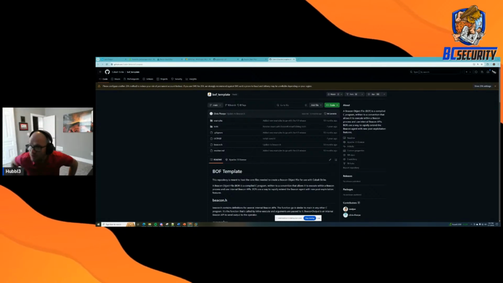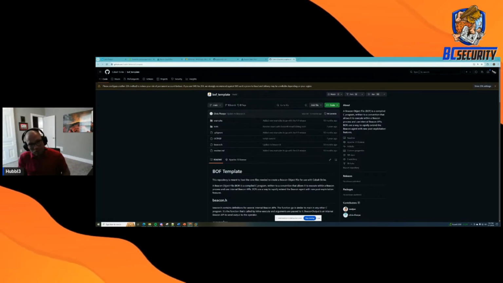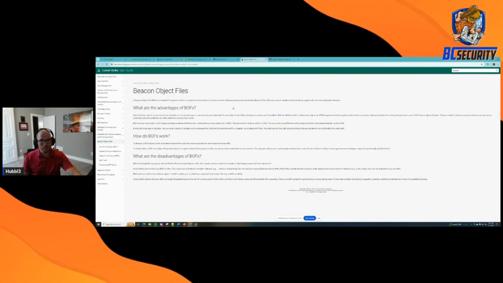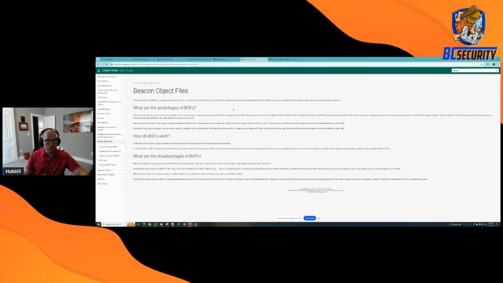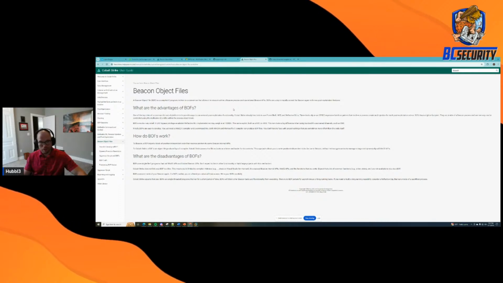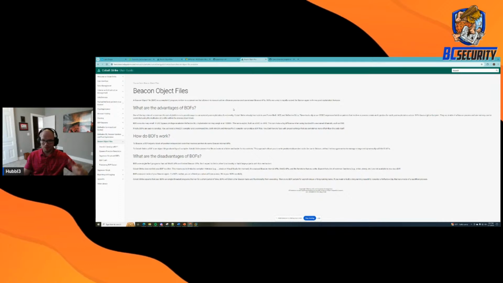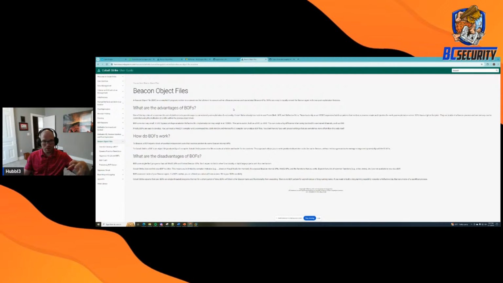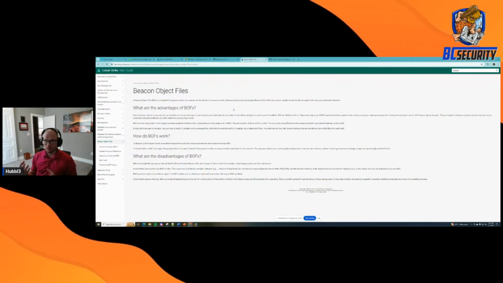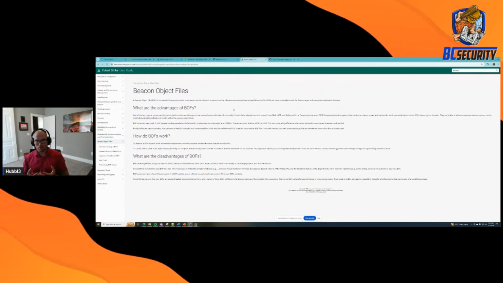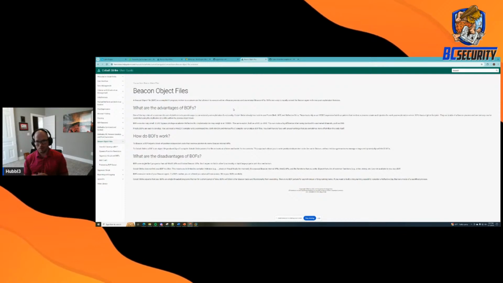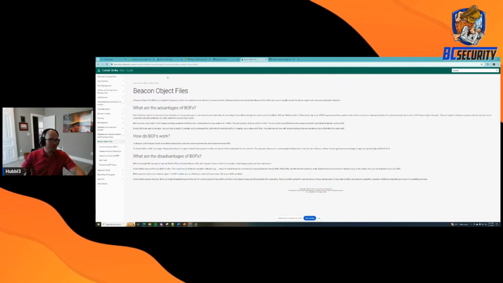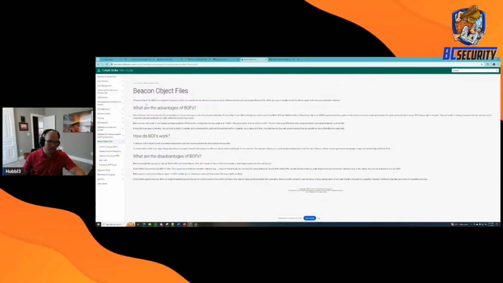Cool. So today we're going to be going over BOF files. If you're not familiar with them, they're a cool thing that Cobalt Strike introduced a little while ago that allows you to run C code in a position independent way without creating shellcode. It's a way of relocating an image file into memory that can execute discrete tasks. This is what Cobalt Strike has on their page about it, or in their user guide, which is not a lot.